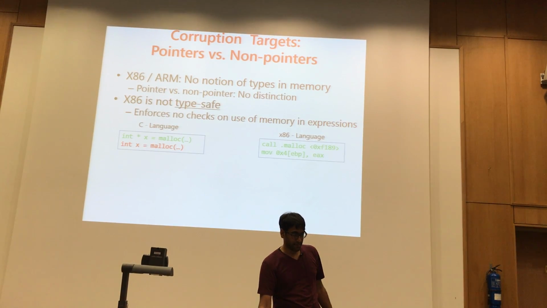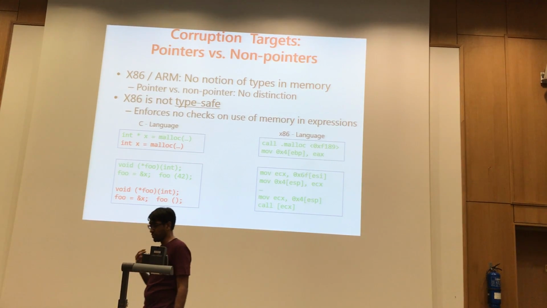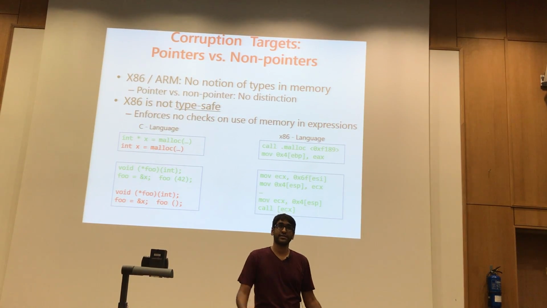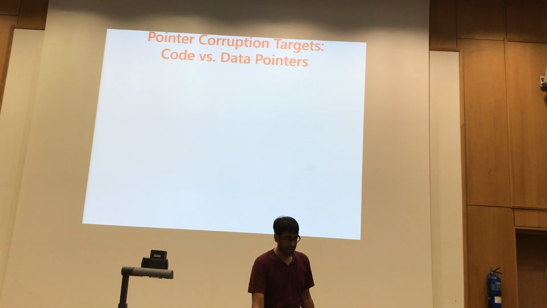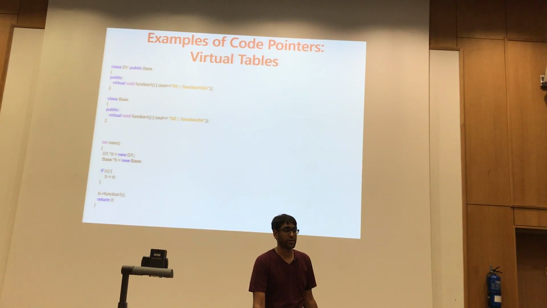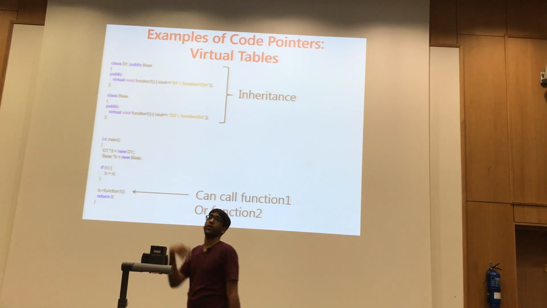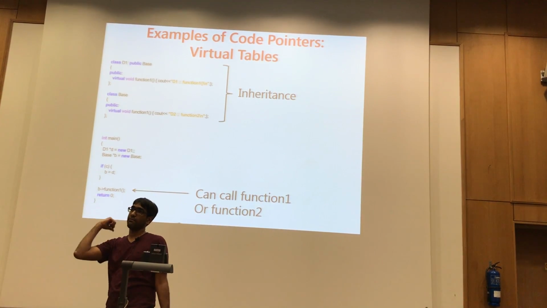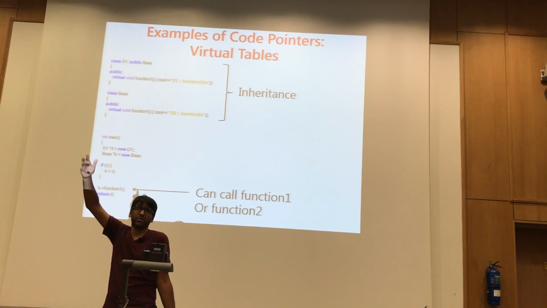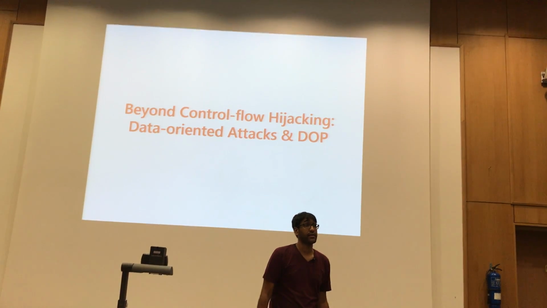Okay, and then there's a little bit of discussion we had on how to do code pointer integrity, which means how do you protect all the pointers in the program if that's something that's of value to you, right? And the key insight there is that it's not just enough to protect code pointers. You have to protect data pointers that may point to the code pointers. Because if I corrupt them, then I can basically make the data pointers point to code pointers that you just didn't think about. So that's a key idea.